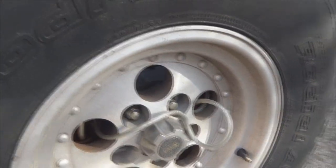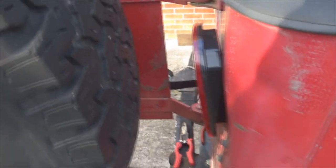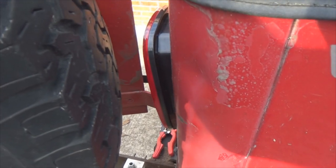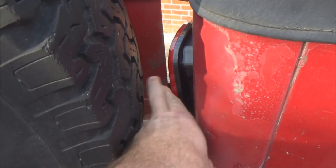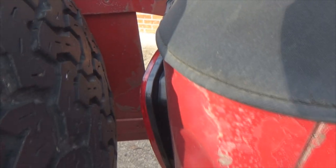Now let's check our clearance. This swings open with the gate swing. And you can see right here, I've got a limiting strap right there that stops the gate from swinging too far. The limiting strap is now tight, and I have plenty of clearance between my tail lights, so it's not going to get in.